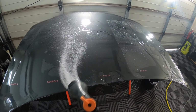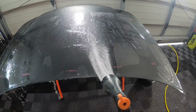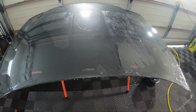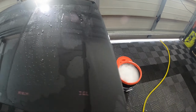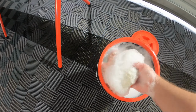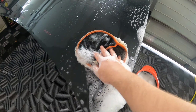Some surprising results considering we're 3 months into the test. So now, being 3.5 months in, we're going to give it a quick wash. Firstly with that rinse that you saw. Give it a quick little wash with some Carpro Reset, and then we can sort of judge just on if anything's still hanging around at 3.5 months.